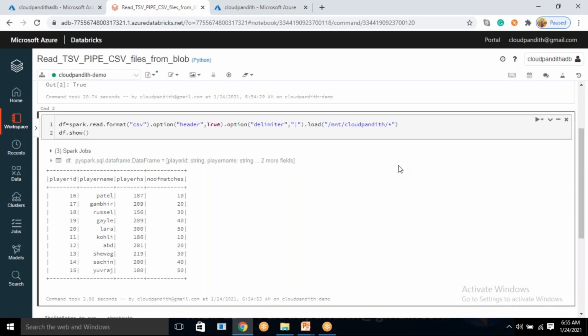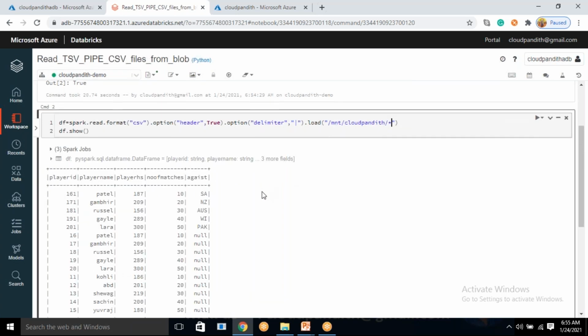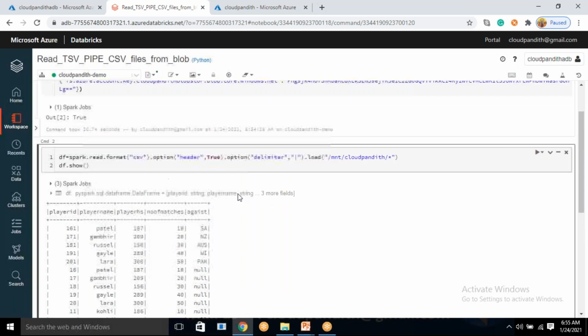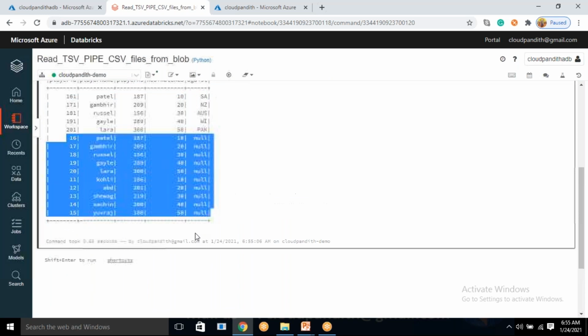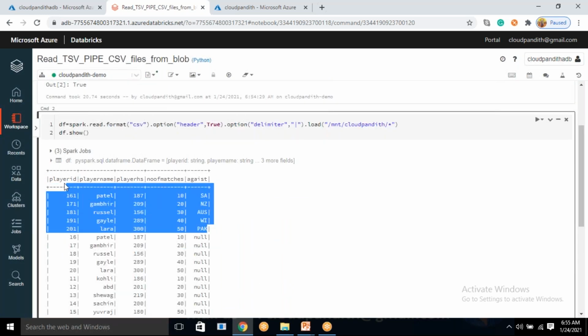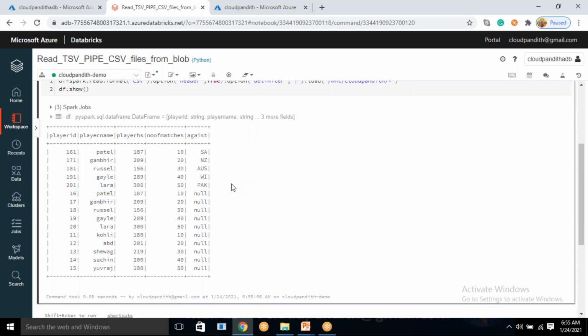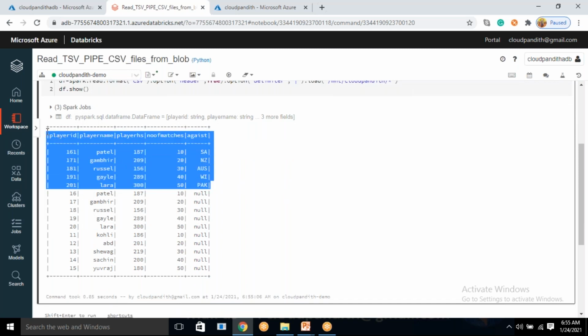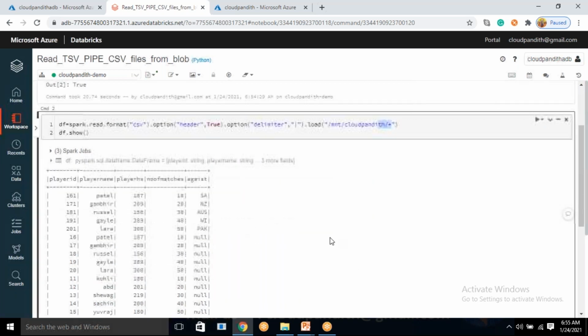Now, if you want to read subfolders, let's give the star. Let's see what will happen. See now what is happening. So it is reading outside files plus subfolders. Both it is reading now. So that is up to you whether you want to read only outside files, or outside files plus inside the folder. If you use star, you can read all the files. You understood now? Yep, I got it. Okay.